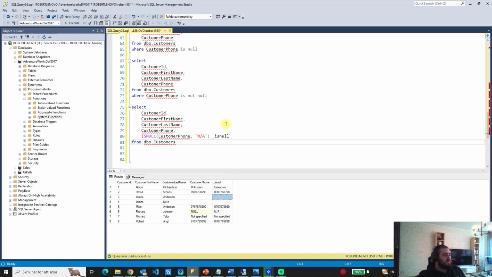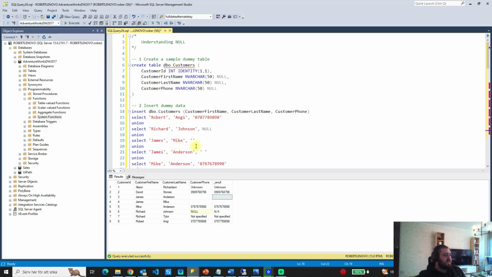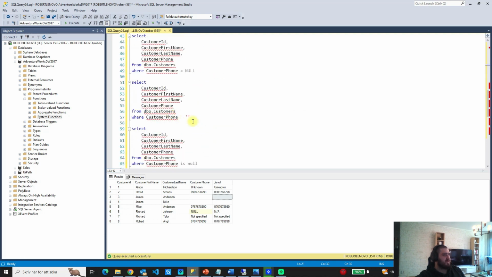And another thing is that empty spaces and empty strings, just a space, are treated as the same value, because here we have just an empty string and here we have an empty string with a space, and we still get both of those rows when we say that we want everything where the customer phone is just blank or empty.